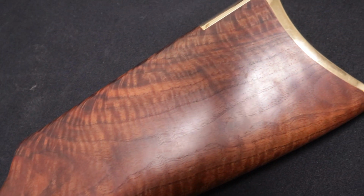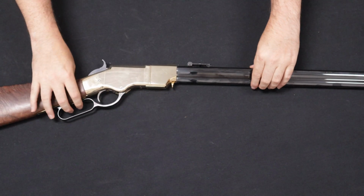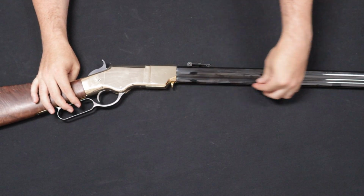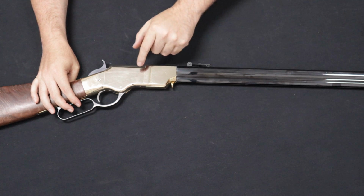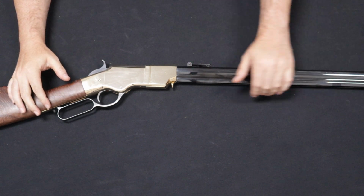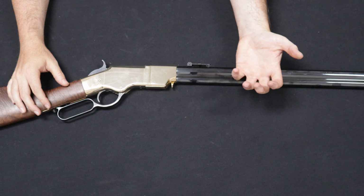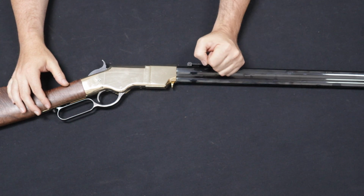Now, a couple years later, in 1866, that's when you would get the biggest evolution of this, which you would see things like the incorporation of a handguard and the very important development of the King's patent loading gate, so you could load through the side of the rifle and you didn't have to use this awkward loading system. Also, you have a handguard here, so you can protect yourself from heat and things like that.